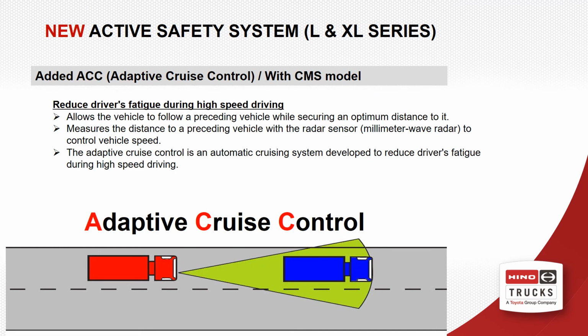Hino's collision mitigation system is controlled by a radar sensor located at the front of the truck, mounted in the center of the bumper. Collision mitigation monitors the area in front of the truck as it measures distance between the equipped vehicle and any vehicles detected in front of it. In the event of a rapid reduction in length between the two vehicles, the driver will receive a series of audible and visual alerts to begin immediate braking. If the driver fails to brake in a timely manner, the collision mitigation system will actively brake the truck to mitigate the impending collision. Note that the system is not designed to prevent a collision, but will assist in mitigating the severity of that collision.